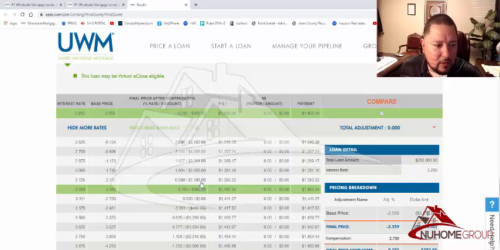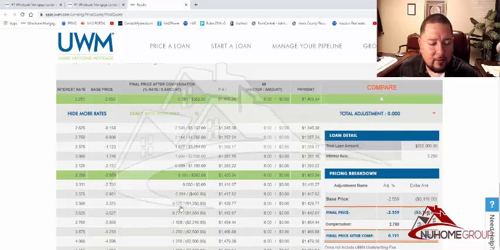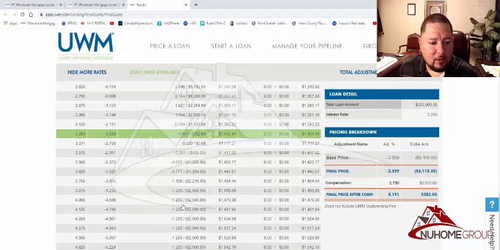And we can do above. It's not too much more to offer the 3.125, but we have options: 3.375, 3.25, 3.125, and then if you want credit, you can give credit to the client. Why would you want to give credit? Well, when you're doing a streamlined refi, and the clients are paying for the closing costs, $2,500 towards closing costs on a refi is big because it pays the title policy and some of the escrow reserve when you're setting it up.